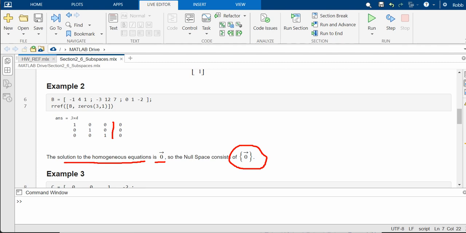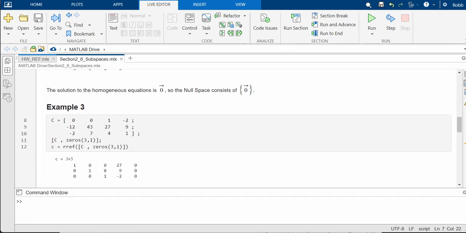Now, okay, that's fair. The null space does consist of just this one vector, and that's what happens when we get what we were looking at in the last section. We would have called this the trivial solution. So it turns out that the solution space is a little trivial. We don't call it that because it's just this singular vector, this single vector, which is the 0 vector. All right, so that's what happens when we get everything equaling 0.